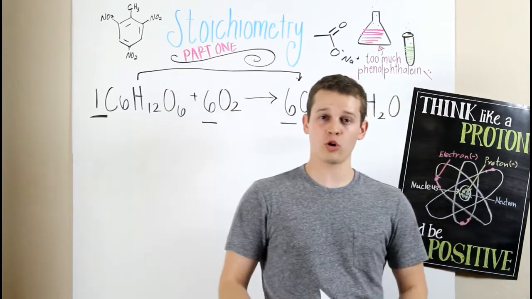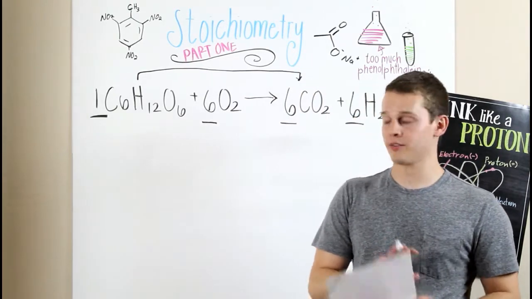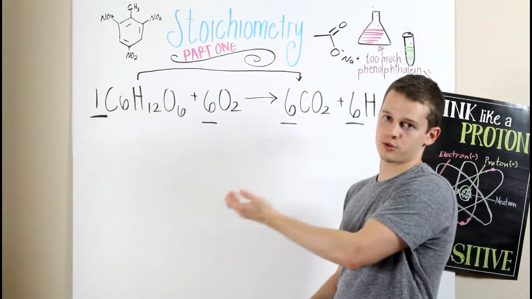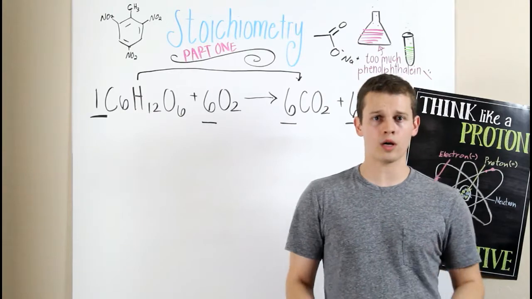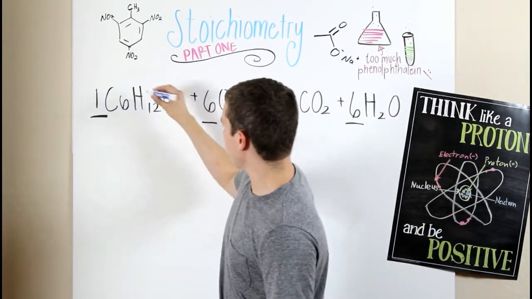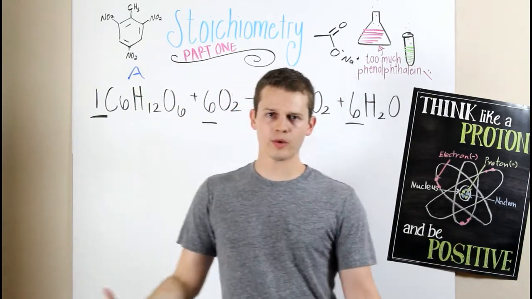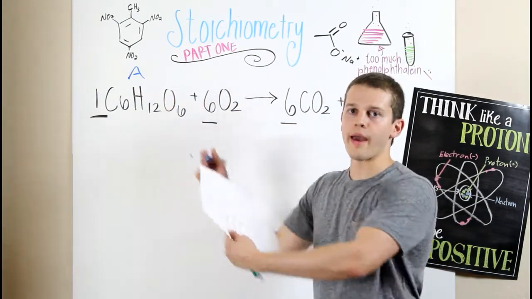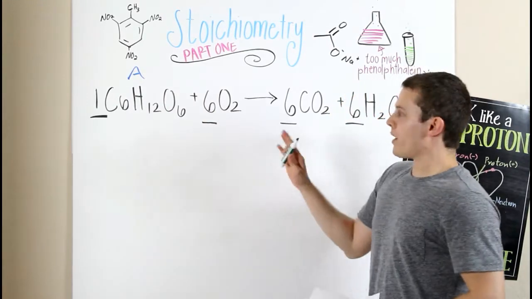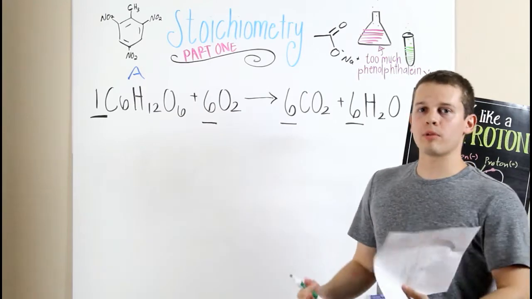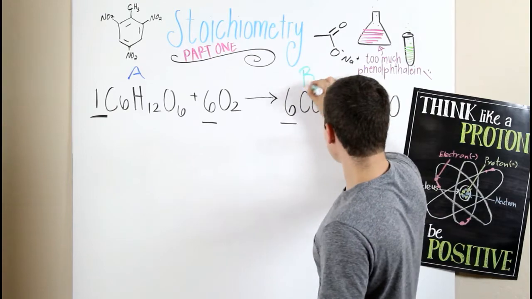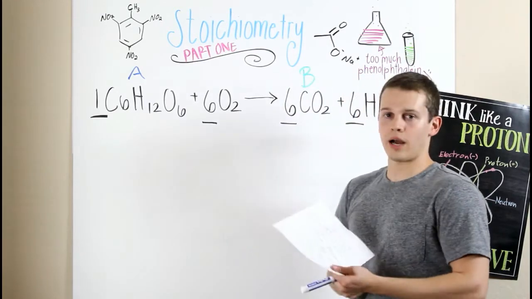I'm going to give you guys a little roadmap to help you out in remembering how we actually go from grams to grams, or grams to moles, or moles to grams, whichever way you want to do it. So, we started off with glucose here, so I'm going to label this substance A. It's the thing that we started with. Thing A, substance A, chemical A. It's fine. And whatever we end with, I like to label it substance or chemical B. And since we ended here with CO2, I label that B.